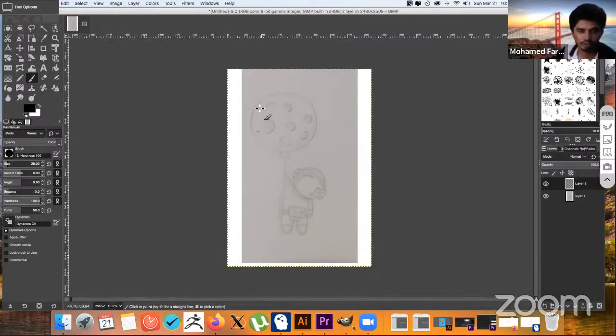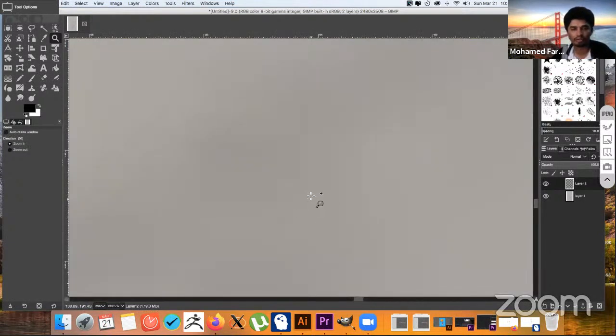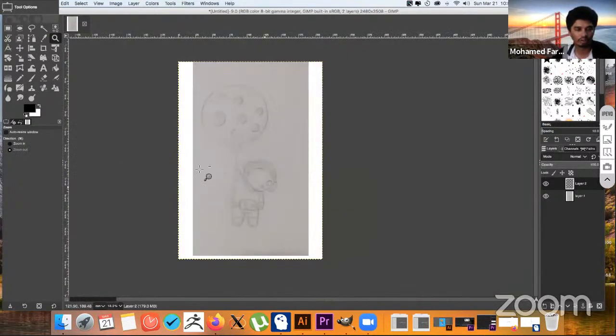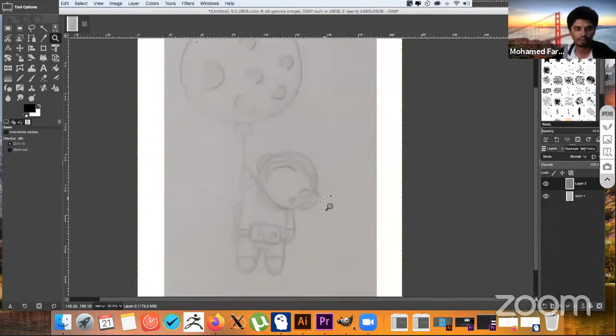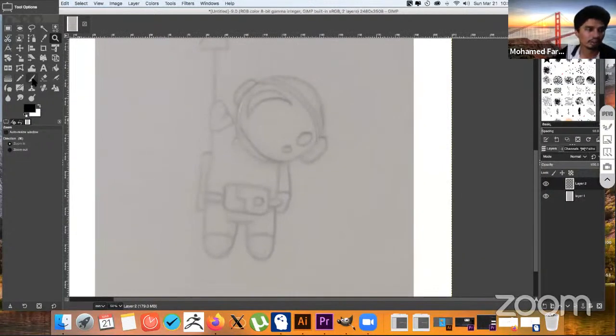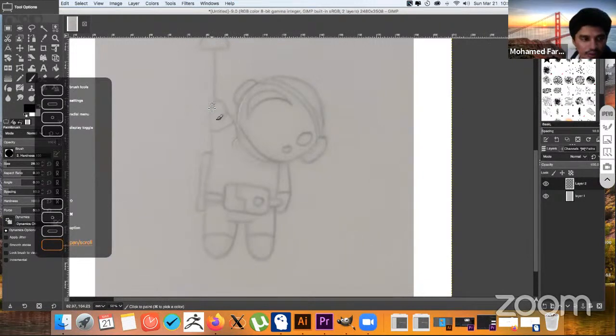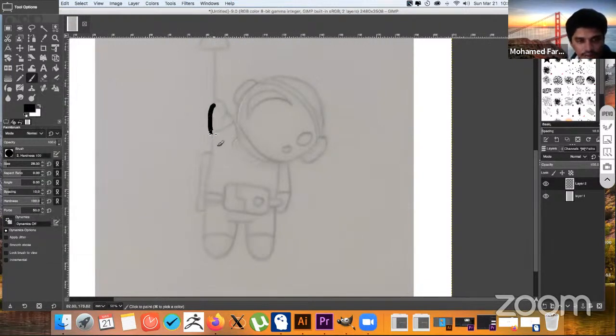Right. So now I'm going to do it. I want to zoom a little bit, so I'm zooming in, and zooming out. Yes, now I want to trace this. So I'm going to trace this out. You can see this is also still too big, so I'll make it maybe 16, and this is fine. I'll do it slowly.